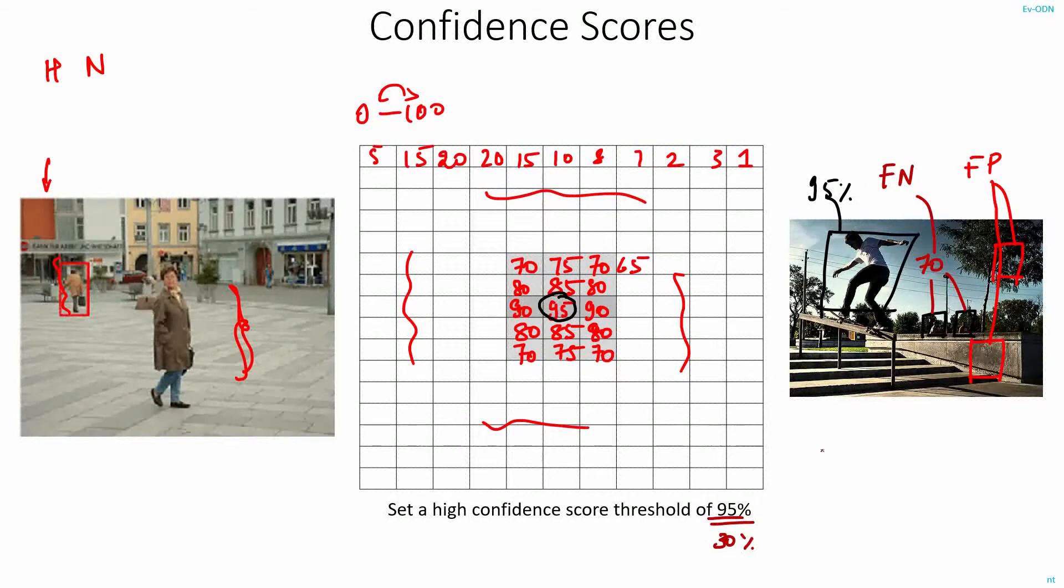So as we have seen in the first chapter, this is a classic case of trade-off between sensitivity and specificity. If you use a very low confidence score, your sensitivity will be high, but specificity will be low. As you go on increasing the confidence score to around 95%, your sensitivity will go down, but specificity will increase. So we have to carefully select specific confidence score so that we achieve a good trade-off between these two values.